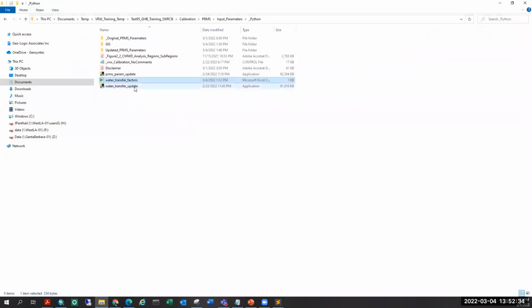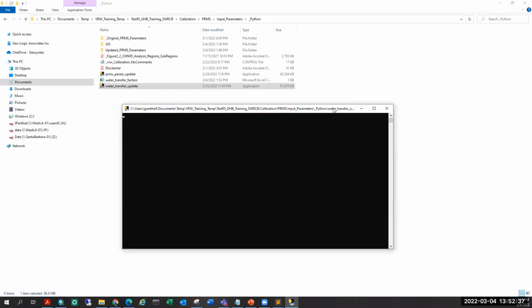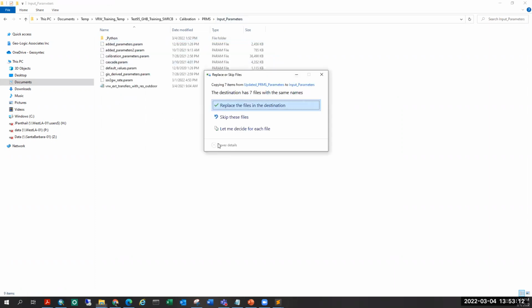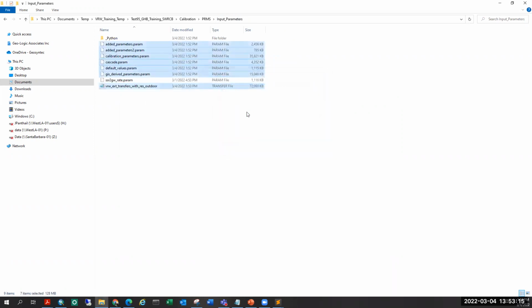And if I run the water transfer update executable, that has again updated the files in here, so I can take that, just drop it in here, and then rerun the model.